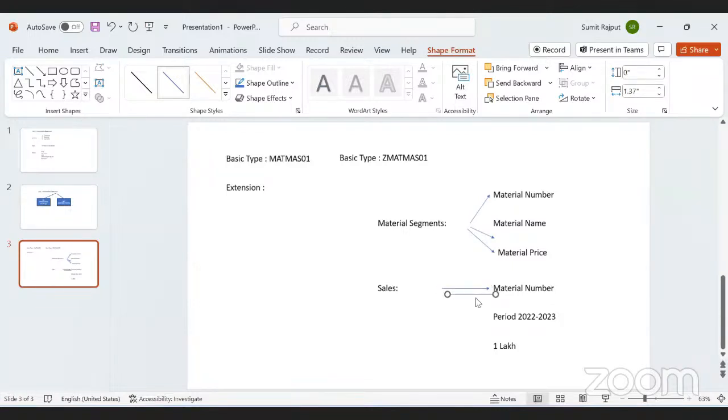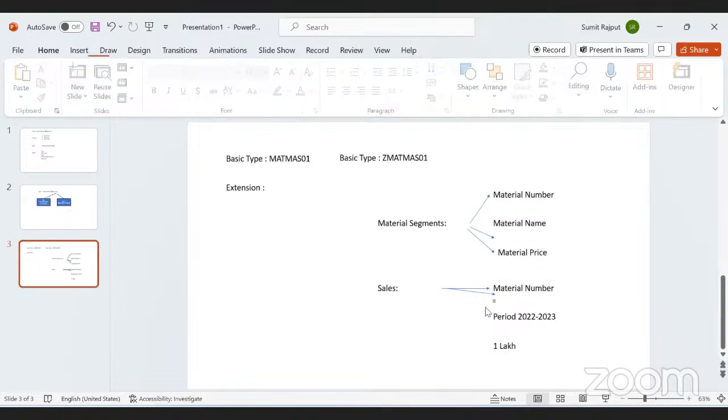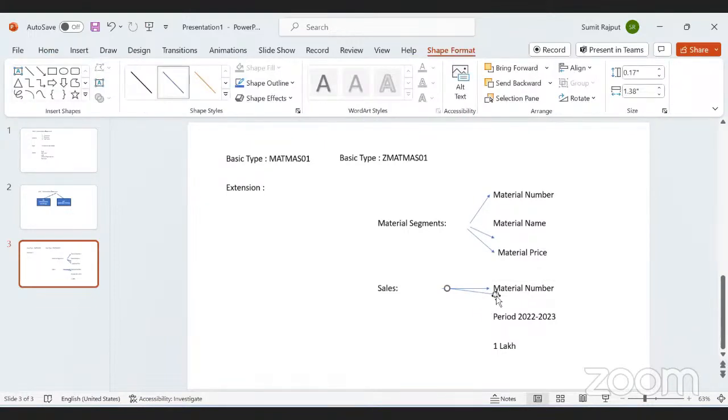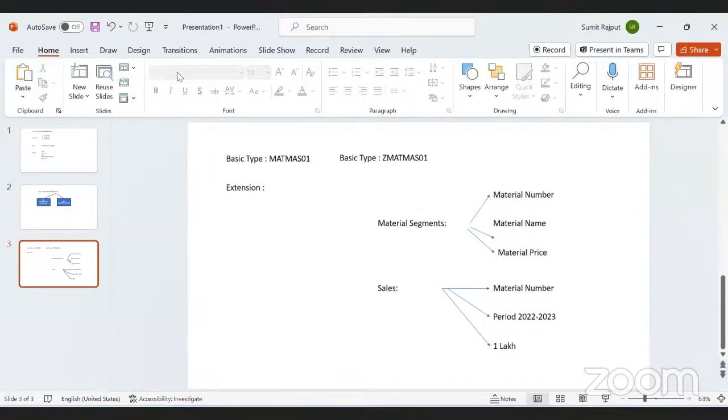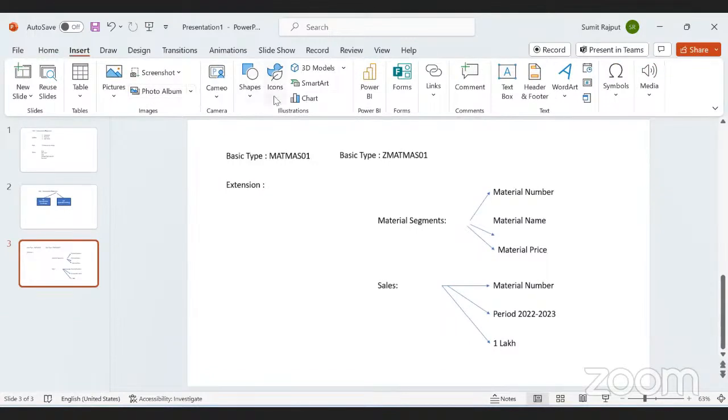Okay, so I can do this directly. And then the last one. See, we can have so many boxes, and so many folders can be possible in one IDOC. I'm just giving you an example of two. Okay, so now this is all being done. Let me put a shape over here. See, this was one block.